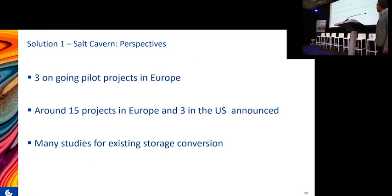There are many ongoing pilot and demonstration projects — more than four — in France, Germany, and the Netherlands. Gasunie is leading one; the HyPSTER project in France and another called EGo, led by Teréga and HDF, are also progressing. A difference we observe between Europe and the US is that Europe started earlier, but US projects are now moving faster and going directly to commercial scale. At Geostock, we have also done many studies for storage conversion.